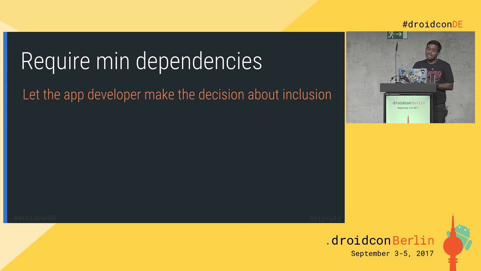Another solution is basically letting the developer make the decision about inclusion. I think I got this particular information 2 or 3 months back. I didn't figure it out before this. But the whole point is, every single time you add an implementation, API, or compile statement to your library by adding a dependency, you are asking the compiler to compile the library and the dependencies along with it. What you would want instead is maybe just don't include the library at all, and let the app developer decide if he wants that type of functionality or not.